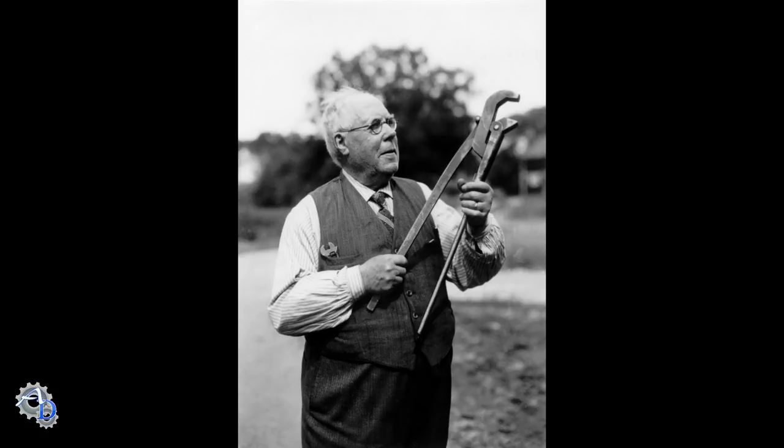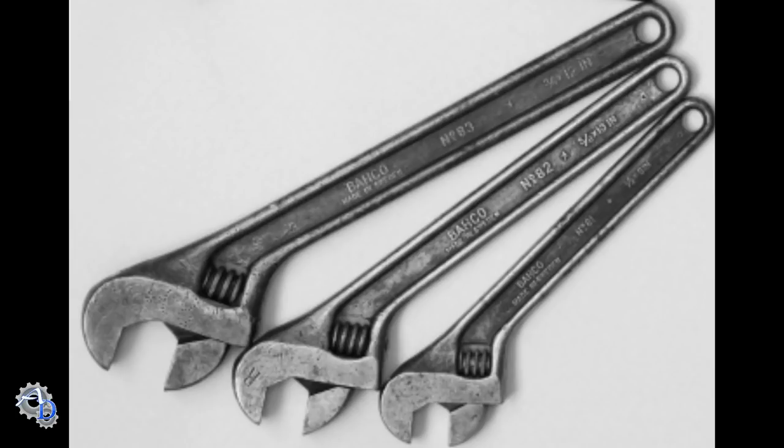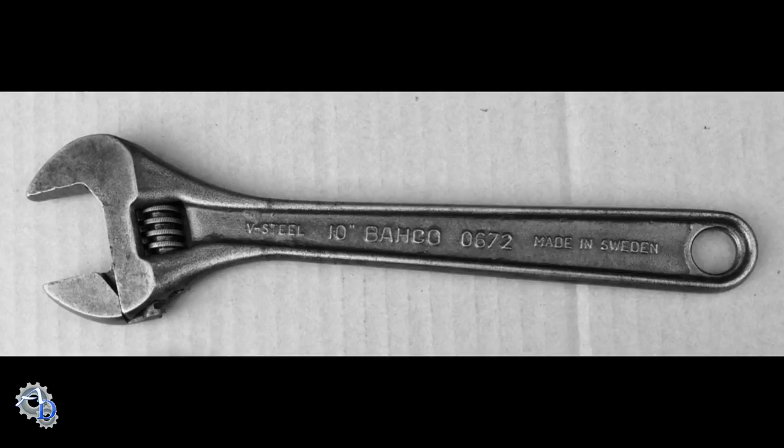Around the same time his adjustable wrench patent was granted, Johansson sold his marketing rights to BA Hjorth and Co. to produce his wrenches and sell them under the Bahco trademark, which is an acronym of the BA Hjorth and Co. name. Under Johansson's supervision, Bahco made further improvements to the wrench, which included reducing the 45-degree handle to jaw angle to 15 degrees, which was more user-friendly. They also introduced the I-beam handle, which allowed the wrench to be much lighter and more easily gripped, and likely also reduced the amount of steel needed during manufacturing.